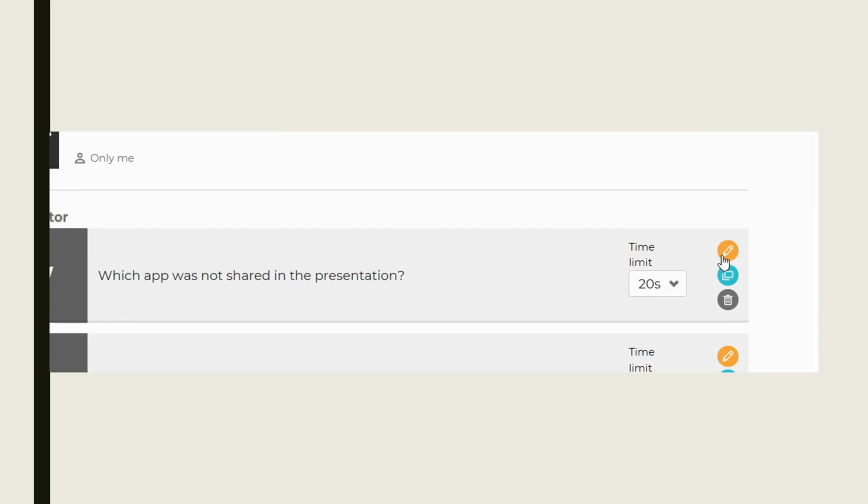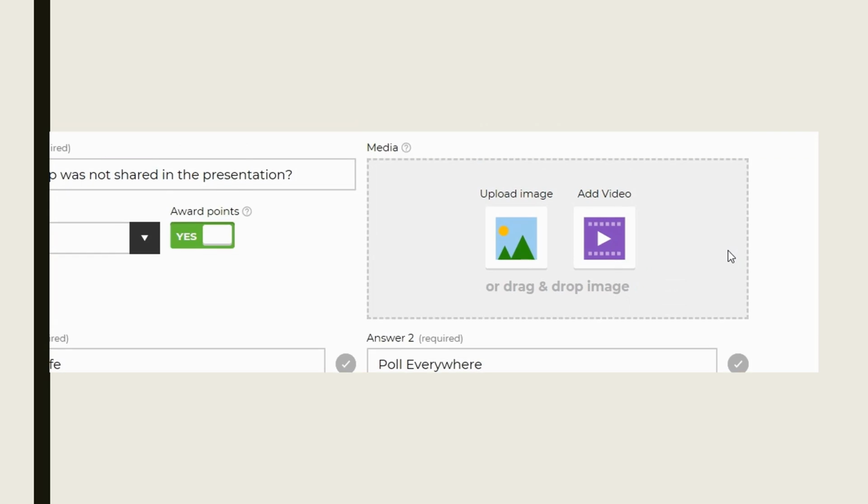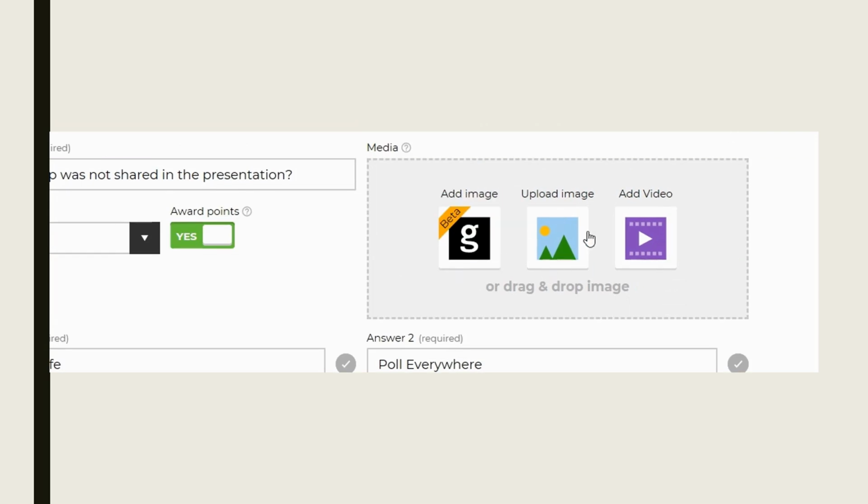But here, after you've gone in and started your survey, once you already make up a question, or say for instance you've copied over a Kahoot from someone else, you can delete some of the questions out of there. Say you don't want 80 questions, you just want your students to take 20. You could delete questions in there. You could change the time limit on it. You can duplicate the question if you want to, or you can edit it. And I'm going to click on edit, and here we could put pictures in. We can add a video in there if we want our students to watch a video before they answer the question, or do a rank order, or we can add an image.